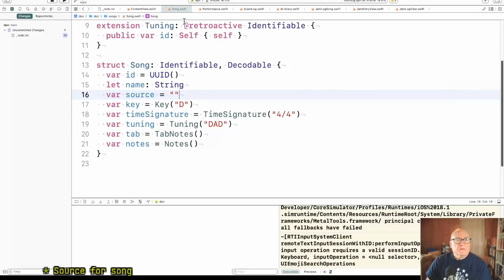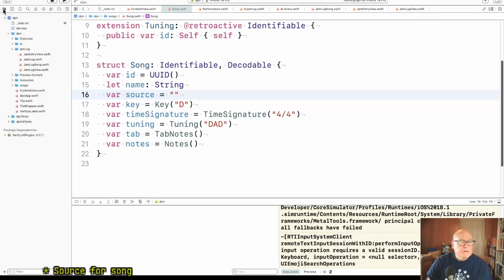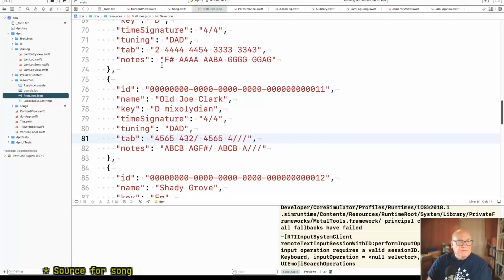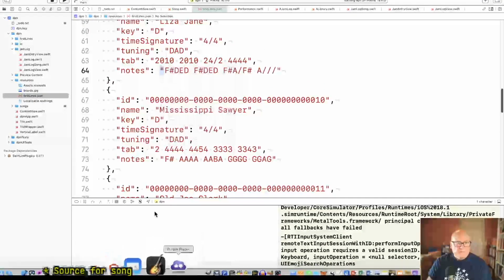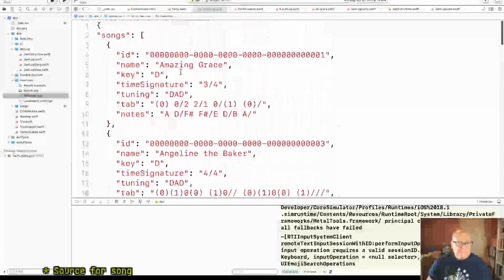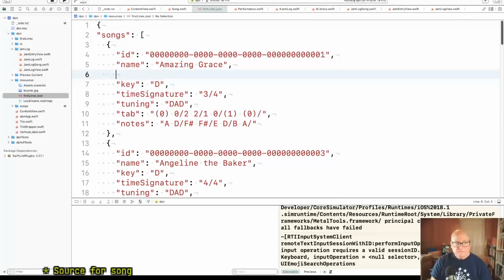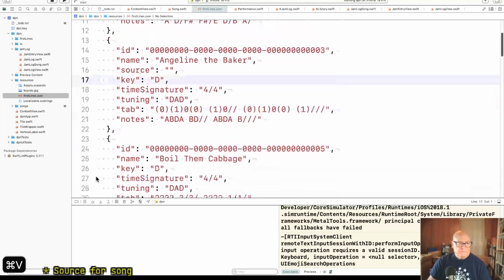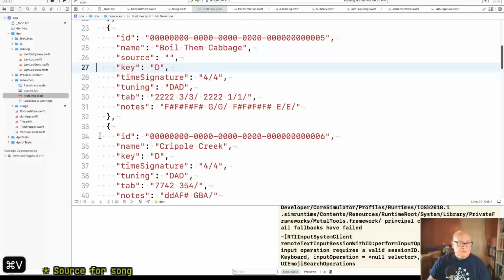Okay. And I guess I need to put it in my first line stuff, just so the parser doesn't break.